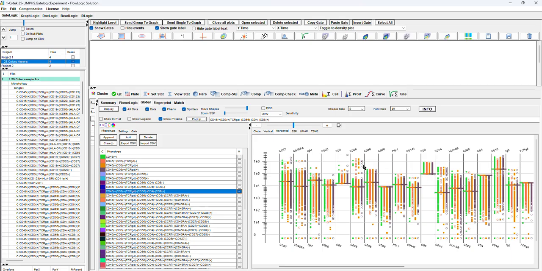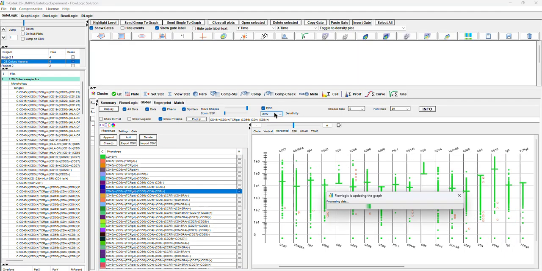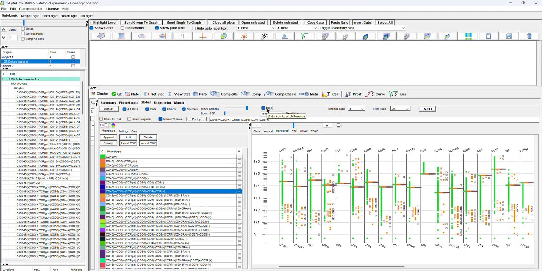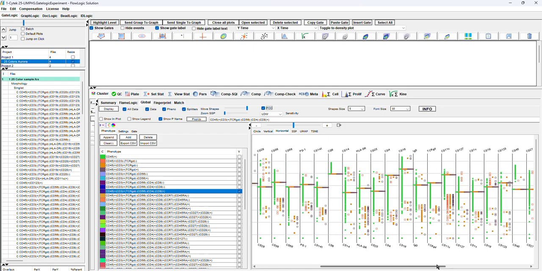Now important is to understand the point of difference that we can see here. So we have a tool that is called data point of difference, and we are able to identify the point of difference. For example, as you can see here, everything is compared to file number 1. So file number 1 became the master, and we test the rest of the files versus number 1, parameter by parameter. So we can get the full story for each parameter.